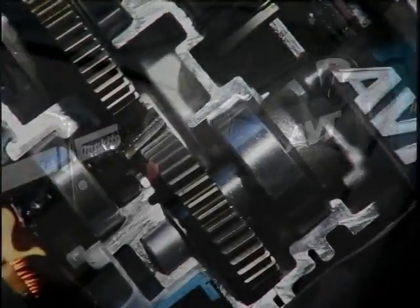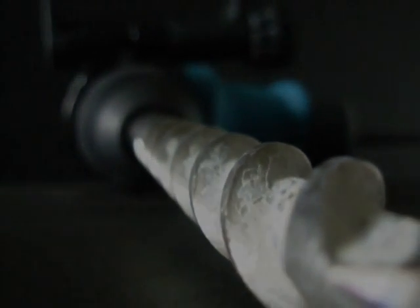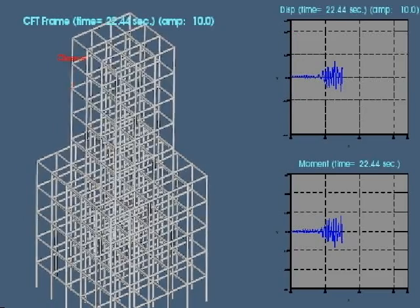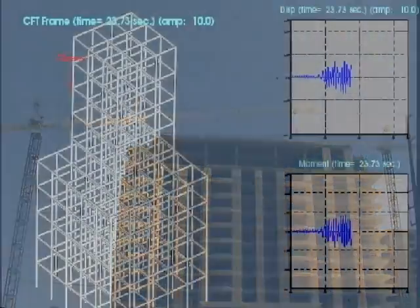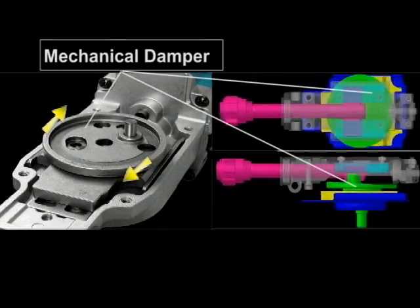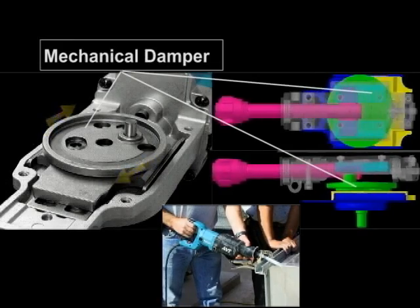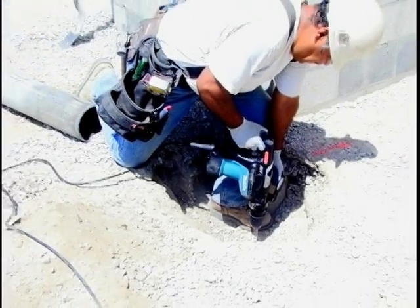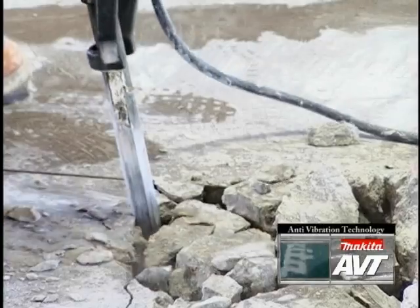So what makes Makita's AVT lineup so unique? Makita patterned its shock-absorbing feature after seismic research of dynamic damping found in buildings built to withstand earthquake vibration. The AVT dynamic damping involves reciprocating engineering where a mechanical damper — a counterbalance weight — provides an equal and opposite anti-vibration force, so the generated energy in the motor can be delivered to the tool bit itself with less vibration and extreme efficiency. The same principles found in these buildings to absorb abrasive shock are now found in the AVT tools to produce calmer, smoother control under the most shocking workloads.